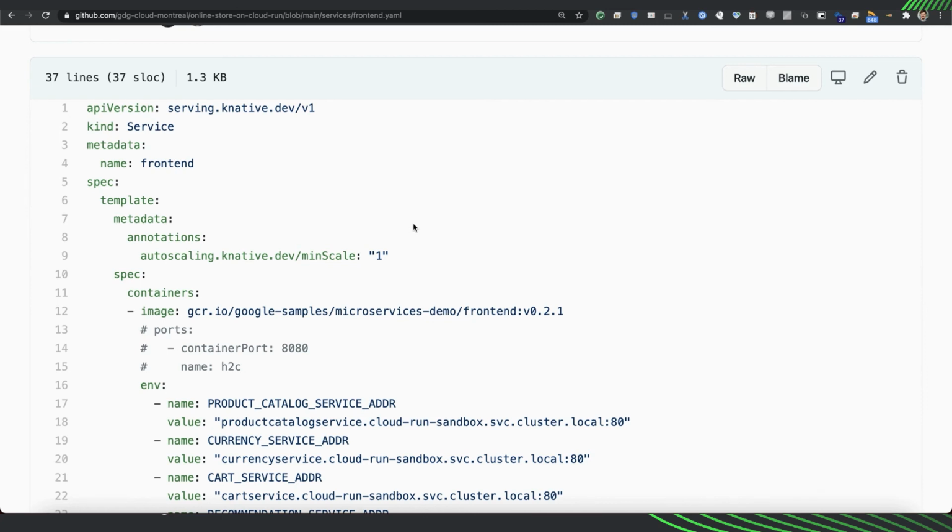It's pretty great because now with Cloud Run, you have manifests that you can deploy on Cloud Run fully managed or on Cloud Run for Anthos, and so it provides code portability and zero lock-in, as your code can now run on Cloud Run or any Kubernetes cluster that has Knative.